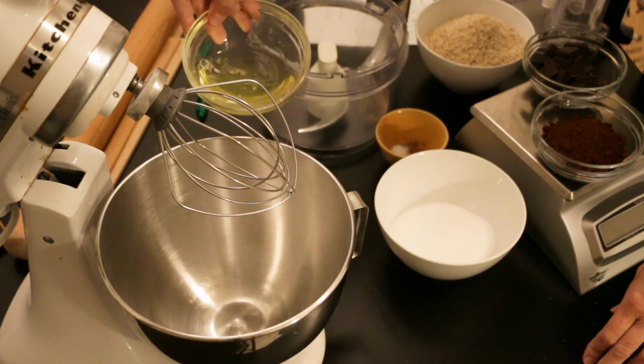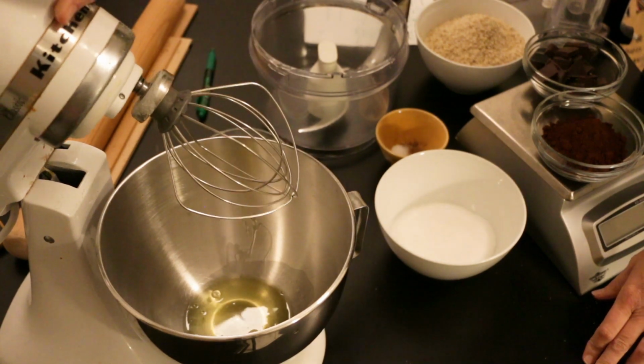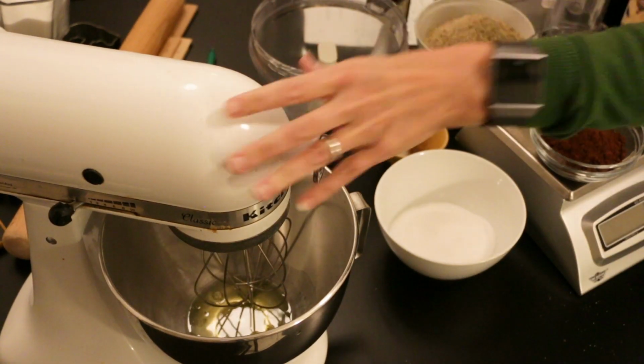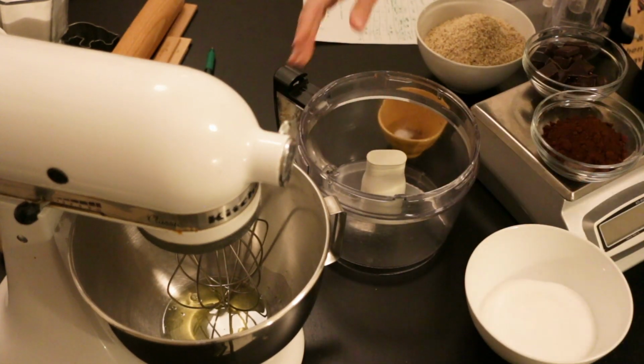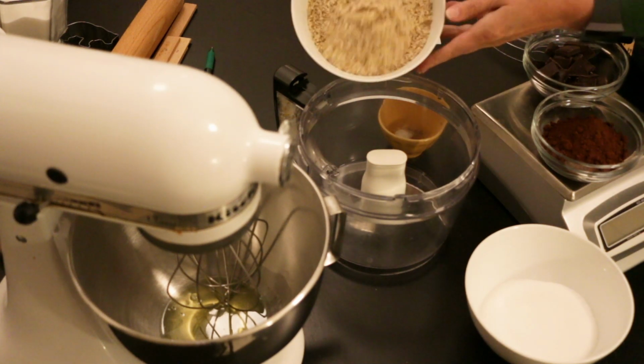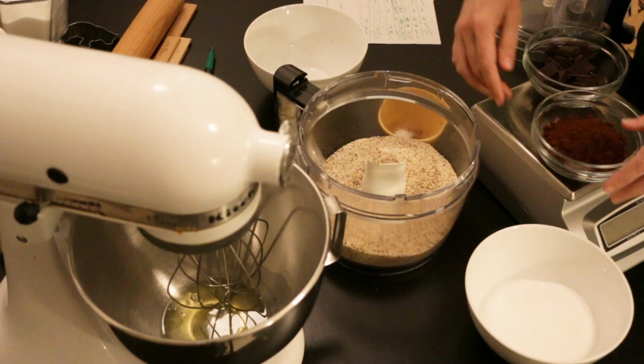Okay, same as before, we're just gonna put in the egg whites. I have 3 egg whites, and we're gonna whip those. I'll start that in a second. We're gonna move over to the food processor. So I've got that bowl here. And I'm gonna put in 250 grams of ground almonds. Actually, mine's a mix of hazelnut and almond.